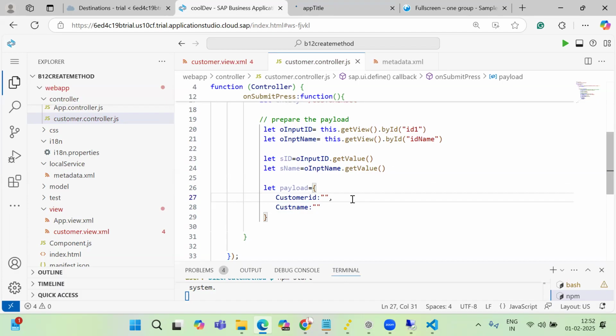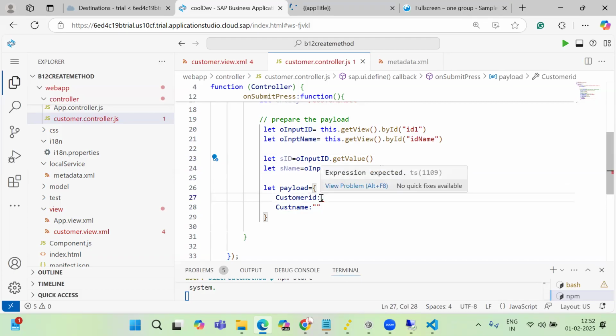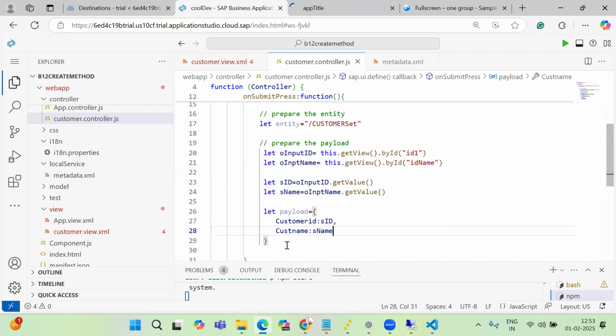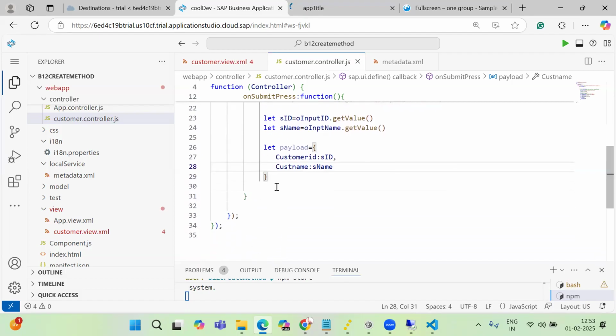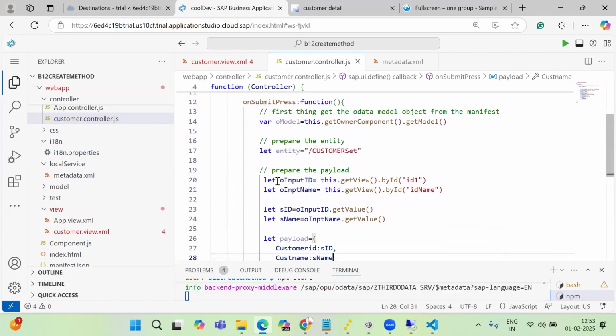All right. Now here the customer ID is holding this SID, right? So you can't put the quotes over here, because it's already been defined. Copy, Control C, Control V. Remove this from here and copy name and paste it. My payload is ready. Now three parameters I have to pass over there. Remember the final thing that we're going to do? In the process, I just forgot where my curly brace is.